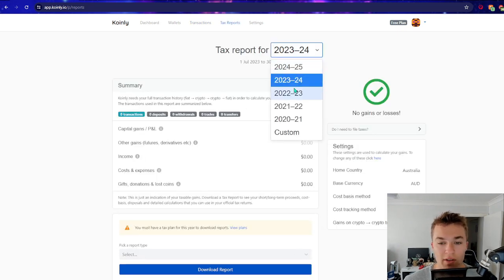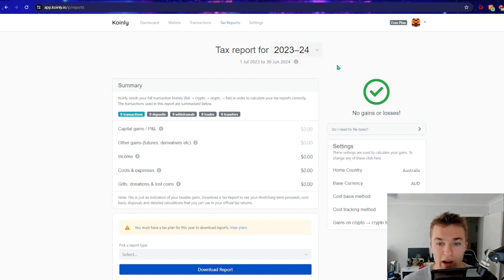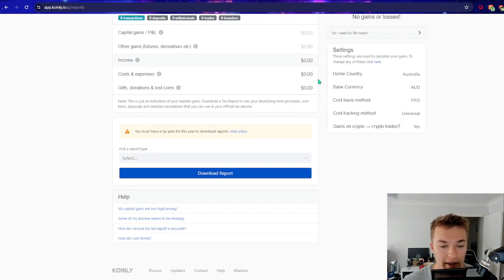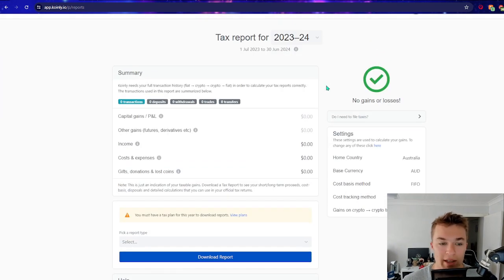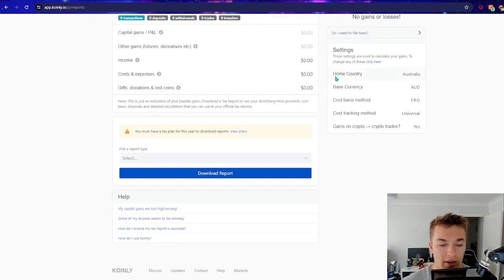And the good thing is that you can also go back in time and look at different tax reports prior. So say last year, maybe you did your taxes, but you still want that report there, just for the sake of it. You can always go back and do it at a later date. I wouldn't advise that. I would probably have the tax report ready and uploaded when you do your taxes. But if you want to do that at a later date, obviously you can do that.